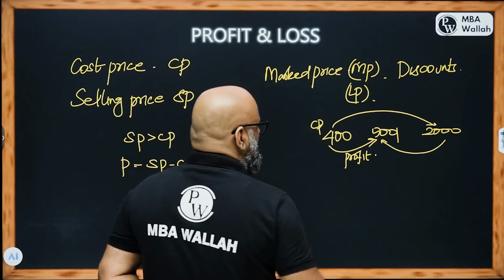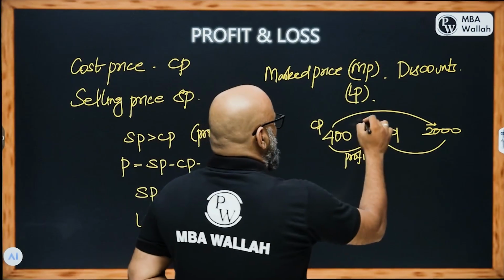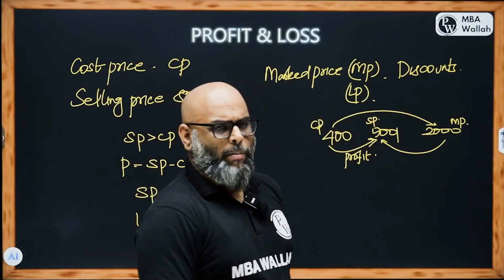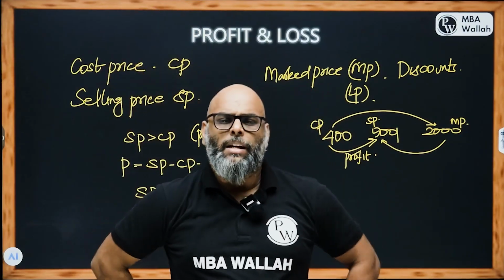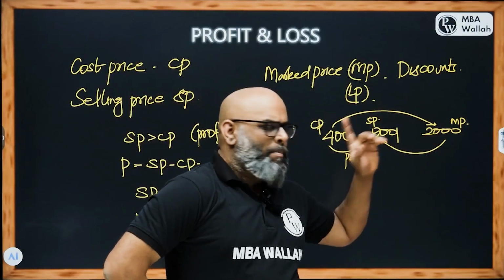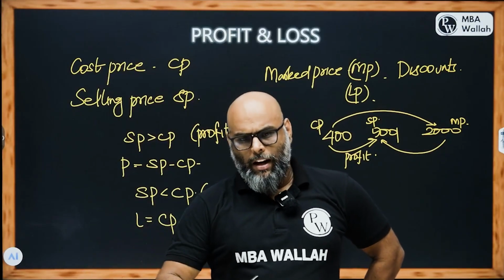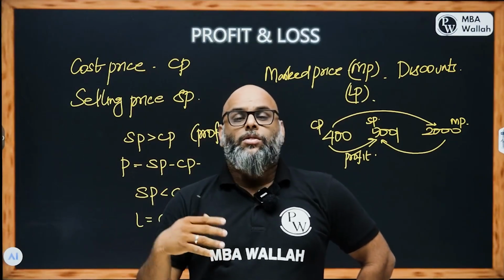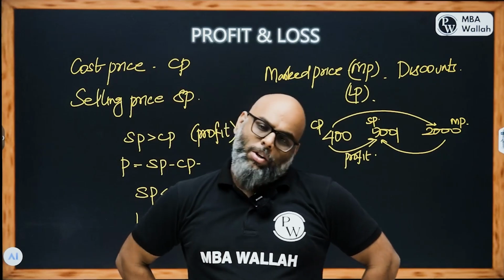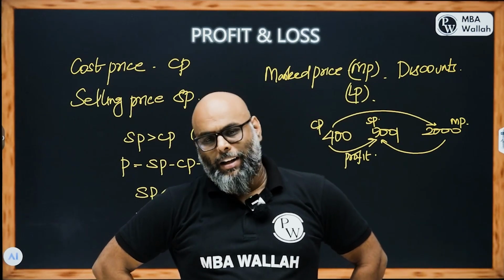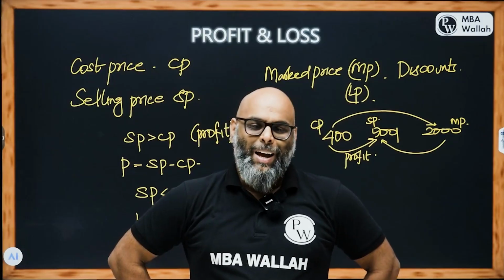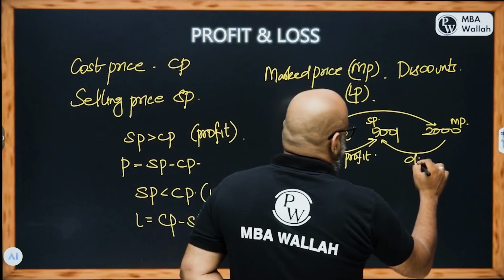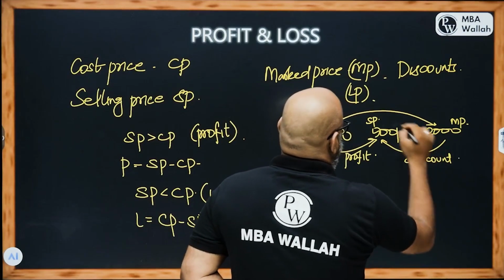So 400 is the shopkeeper's cost price. 500 is the selling price. This 2000 is called your market price, a price at which it is placed, a bigger price, and any discount that you give happens from your market price, which is also reality in whatever we buy. The MRP is the retail price, the maximum retail price. Some shops will sell it to you for less than that price, or some shops will sell it to you at that price, and then there are shops which will sell it to you for more than the MRP. That's a different story. But this is your basic idea. This is your profit. This is your discount. This is your markup.